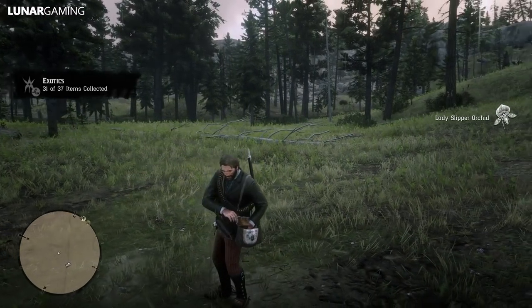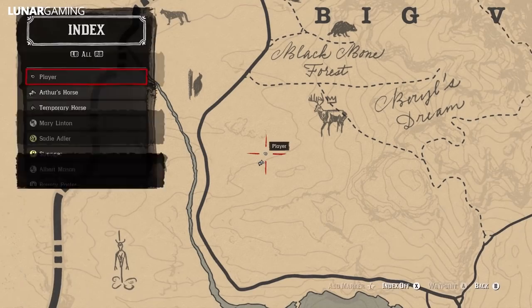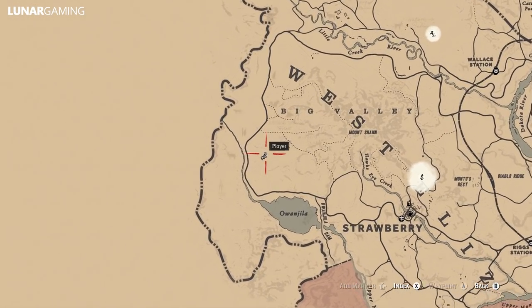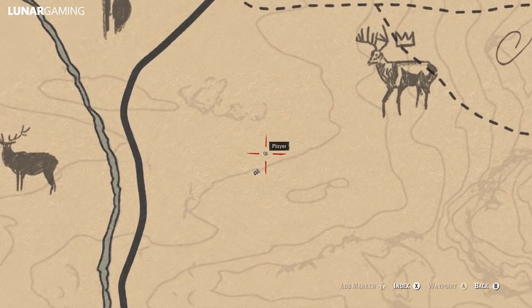I will show you the first couple, and then you can go to where they are on the map to get the rest. One of them, you will have to clear out an enemy stronghold in order to get the orchid, or you could try sneaking, but it didn't work for me.